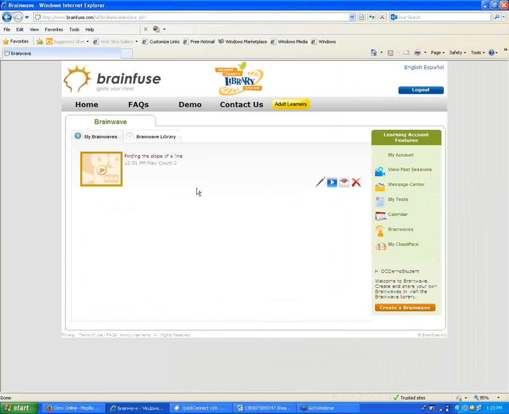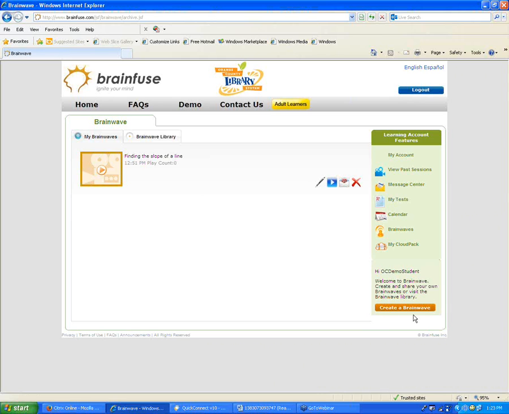So you might use it to show how to solve a multi-step math problem. You have a number of tools available where you can put shapes, graphs, number lines. You can copy and paste. You can draw text, anything like that. The options that you have are the same as the ones you have in a live session. So we'll see those when we connect for the live session towards the end today. You basically have almost the same window as our online classroom here when you're creating a Brainwave, except of course you're not connected with a tutor.